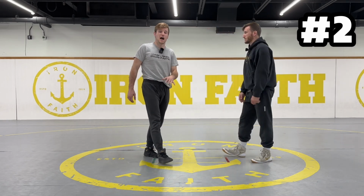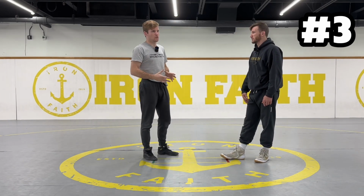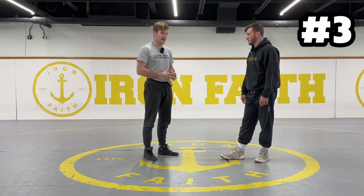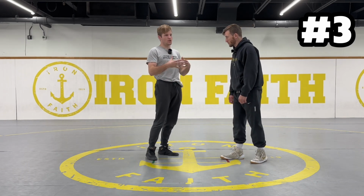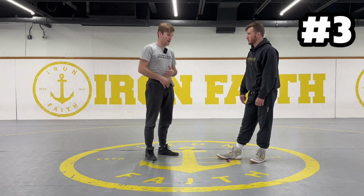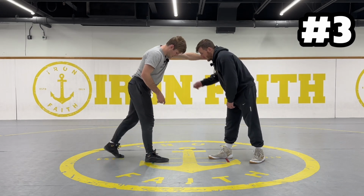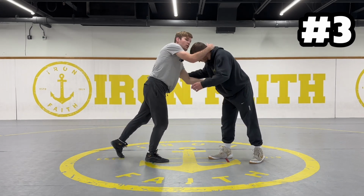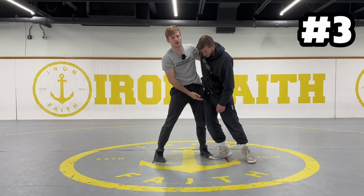All right, now moving on to key detail number 3, feet positioning. The biggest thing that I'm doing in general is I'm going to match my lead leg to the same side as the underhook. Again, this is a preference that I like to do because I'm going to this pocket to pocket position. If I love underhook high crotches, which are great, I'll probably not do that, right? I'll keep my right leg forward. But for example, if I'm going to an underhook with my left side, I will go underhook and I will step my left leg forward because I'm going for a single attack here.